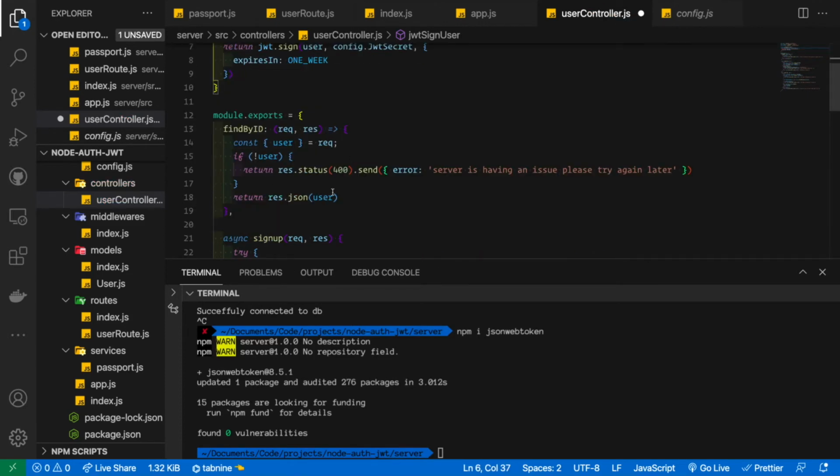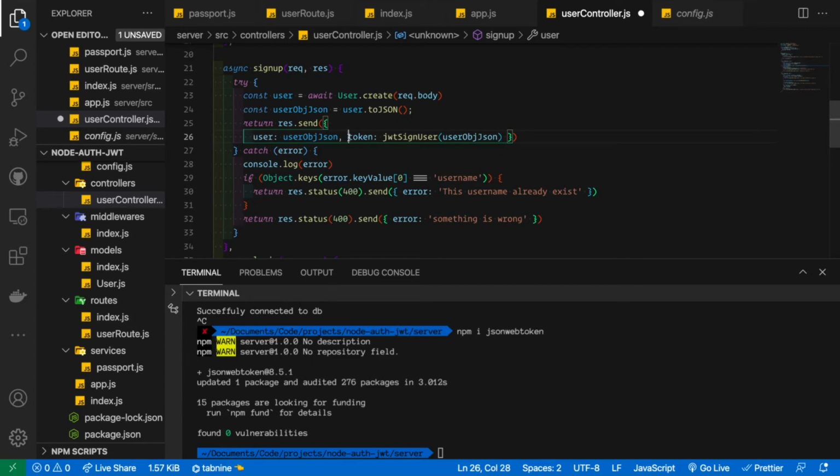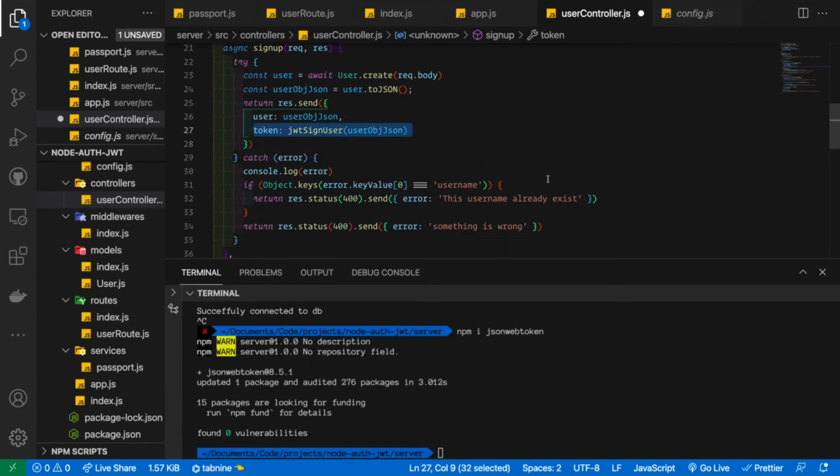So now in our sign up, for the user here, we're going to send a token, and this token will use the JWT sign user, and we're going to pass in, you guessed it, the user object JSON. Let's actually clean this up a little bit. Same thing for login.